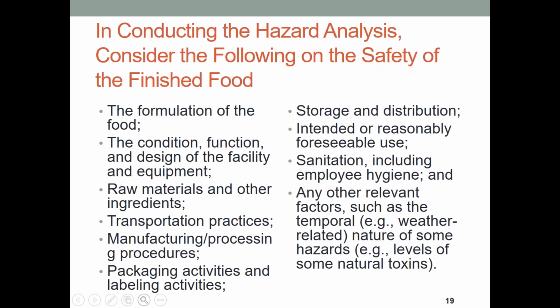Manufacturing procedures. What are you doing in manufacturing that might improve the process itself? Or what are you doing in manufacturing that might contribute a hazard to the process? What about packaging activities and labeling activities? Is there a chance of getting these things mixed up where they don't really work as they should?